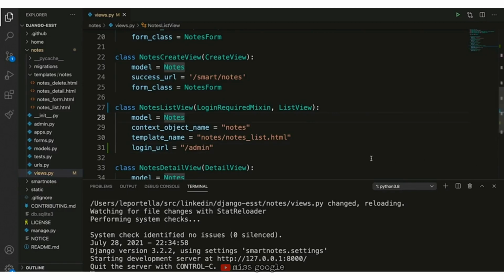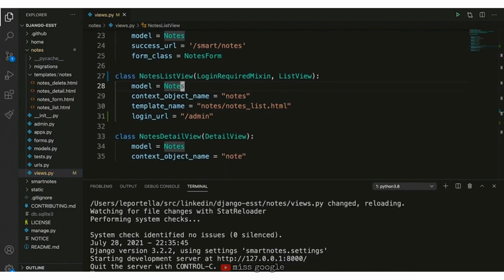Okay, so now what we need is to change the query so we can only display the nodes of the logged in user. But where is the query? As we discussed earlier, class-based views are highly powerful and yet highly changeable. We can use a documentation website to check for all the methods that we have available and find out which ones we need to change to get the behavior we want.